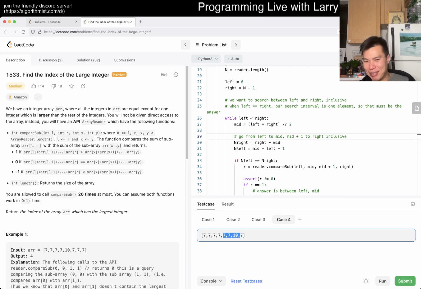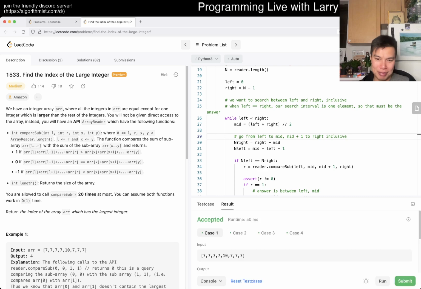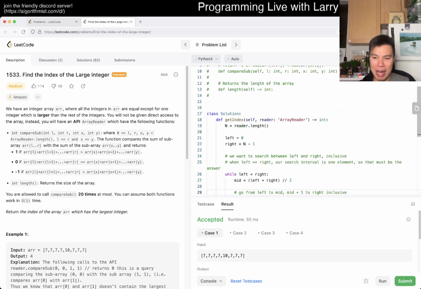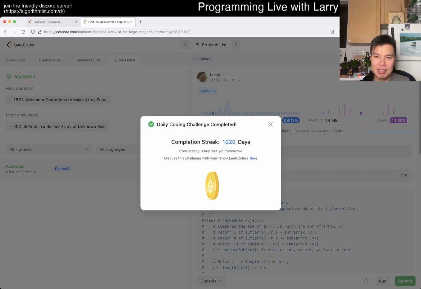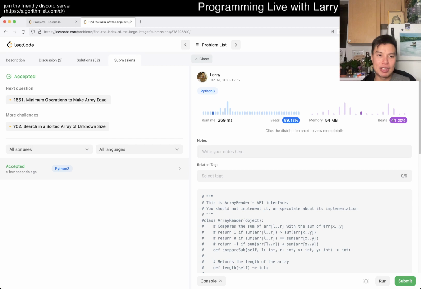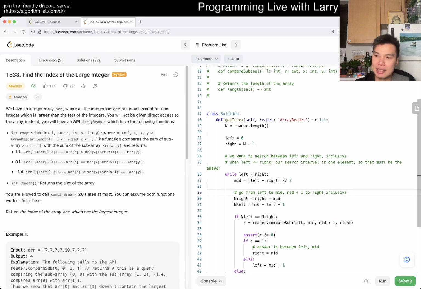This is 8 elements, so maybe that's not so good, but yeah. And of course, I do worry about whatever, but yeah, cool. Still on the 10-20 day streak, binary search, and that's pretty much it.